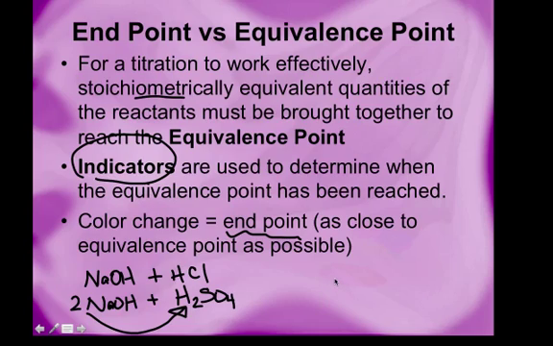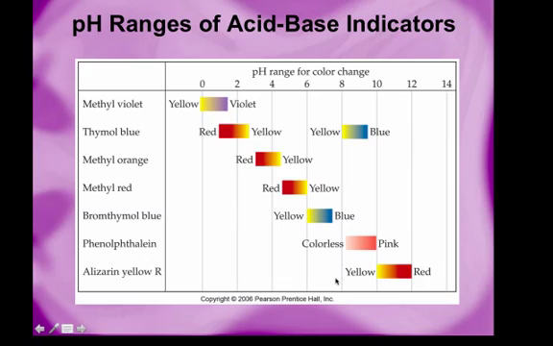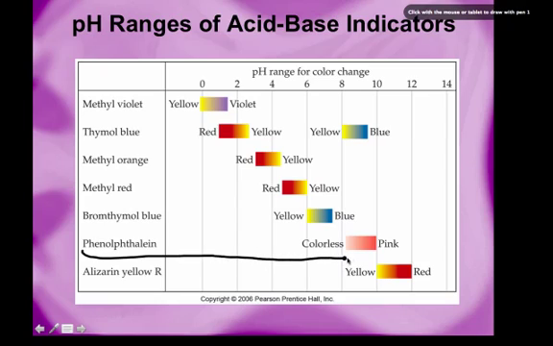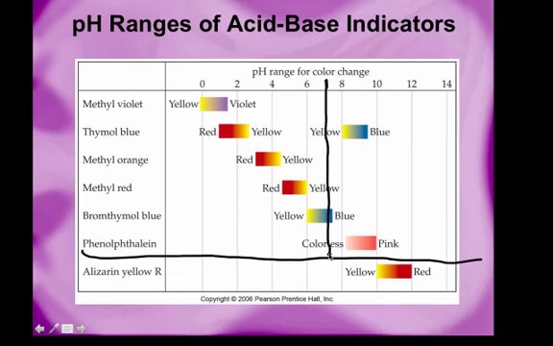Let me show you what I mean here. Sometimes they're not exactly the same, and here's why. There's a range of pHs over which colors will change. The one that you've seen in the lab is this phenolphthalein. We said that when it turns pink, then you've neutralized all of your acid and it turned to a base. Okay, but that would happen at a pH of 7, right? Which would be right about here. Look, that's still colorless. Technically, where you see the faintest pink, that's beyond the equivalence point.